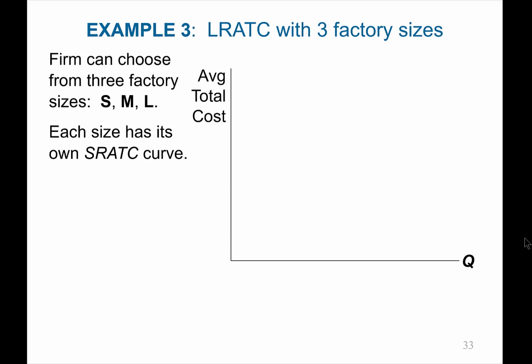Anyway, so if you've made a choice, you're in the short run. If you have a choice to make, you are in the long run. All right, so if you've decided to be a small firm, then your average total cost curve would be here, and you can only basically service this many units. Okay. And if you've chosen to be medium, your average total cost curve, again, these are short run curves. This S does not stand for short run. This S stands for small.